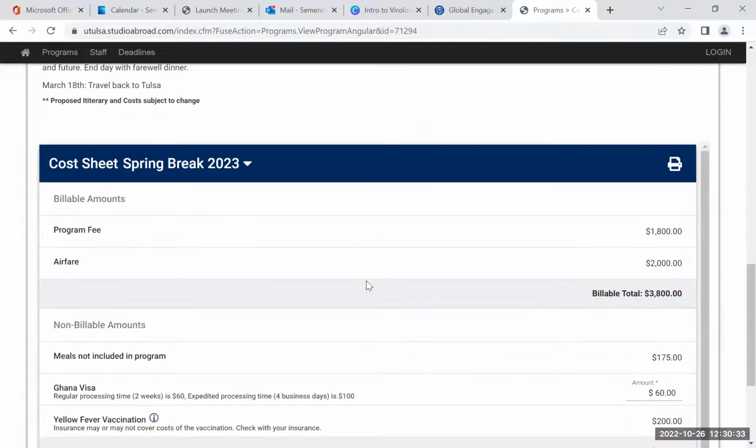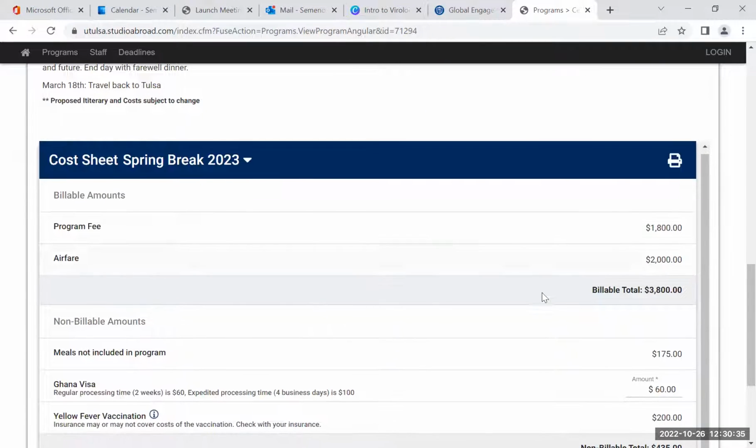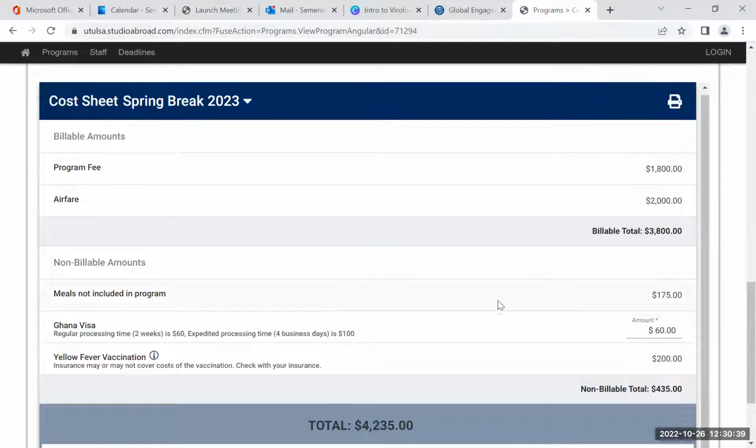Also, here at the bottom, we have the amount that the CG is going to bill you for the course. Meals not included in the program, we estimate $175. The Ghana visa, there are different processing times, but if you do it with more time, $60.